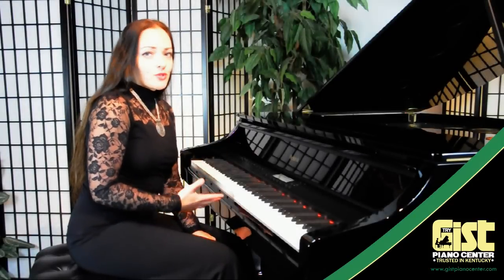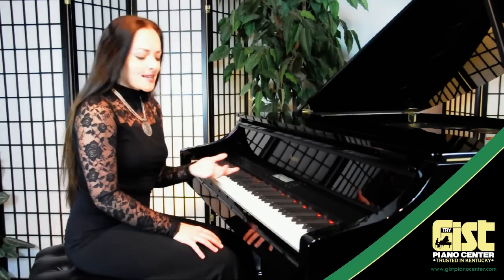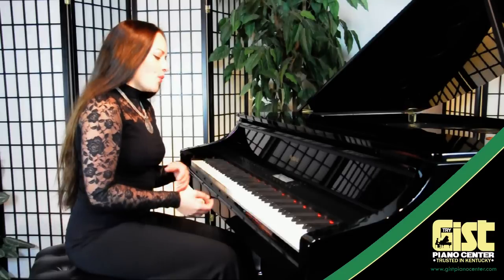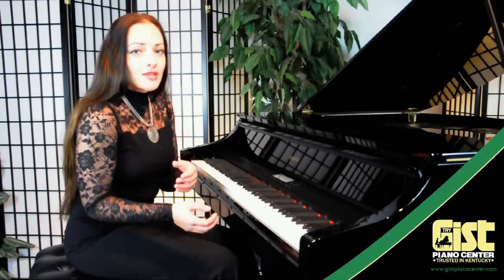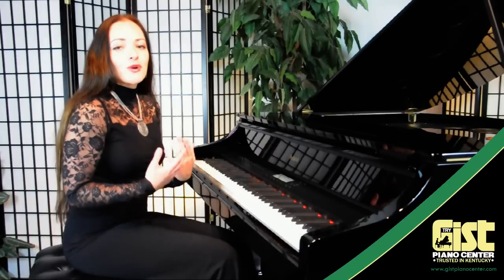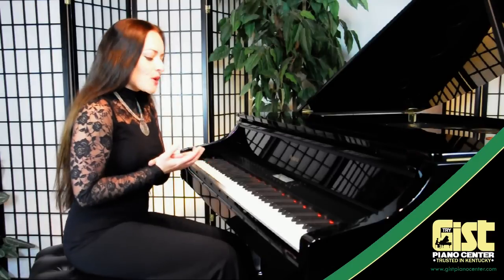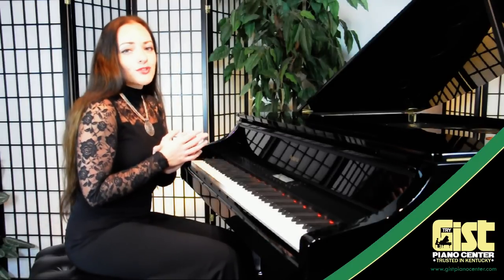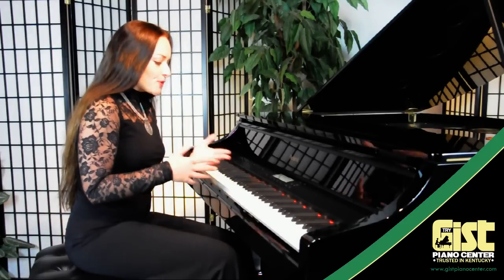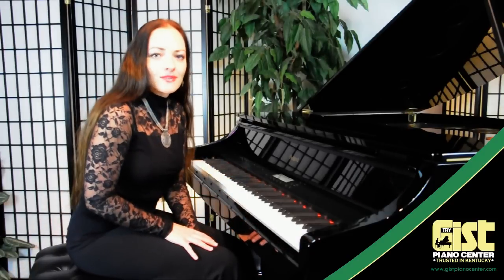Besides the fact that this piano is always in tune, pianists always want something adjusted. Let's say the middle range sounds too dull, or the top range doesn't come across as bright enough. We always have these conversations with our technicians — telling them what we're dreaming about having on our pianos. Well, here you can do the job yourself and adjust it to your liking, and not only set it one time, but also adjust it to different pieces that you might be performing.